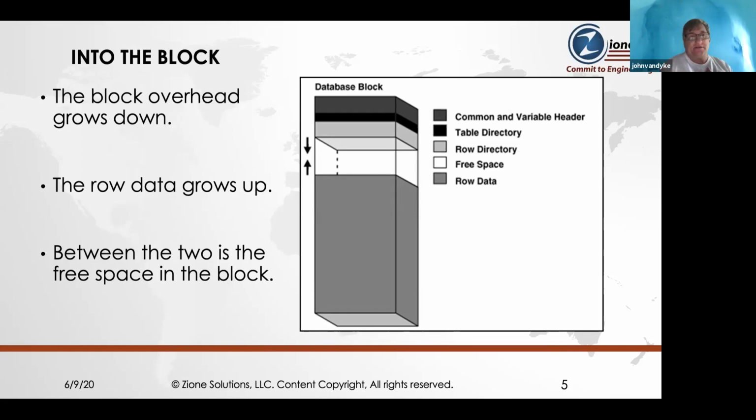That hasn't changed in 1,000 years, as far as I know. And then in between the row data, which you see at the bottom, and it really does grow up from the bottom. I've done block dumps 1,000 times, and you can see how the rows actually grow up from the bottom of the block. And then in between that is going to be some free space, and Oracle is going to manage that.